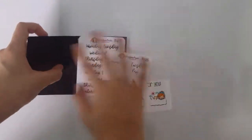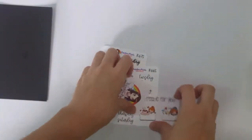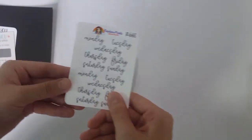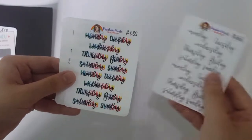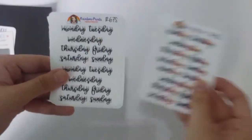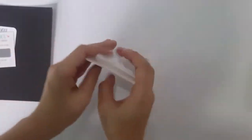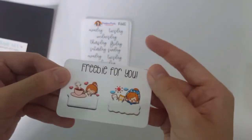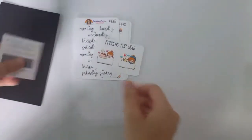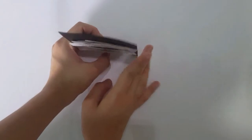The order always comes with this cardstock with Rainbow Prince. I ordered some date covers - there's this one, and then this one with the layering. This is the gray one, just the normal font. This is the freebie that came with my order, and this also came with the order - I think it's a discount code, I haven't scratched it off yet. So yeah, this is what I've gotten from Rainbow Prince.